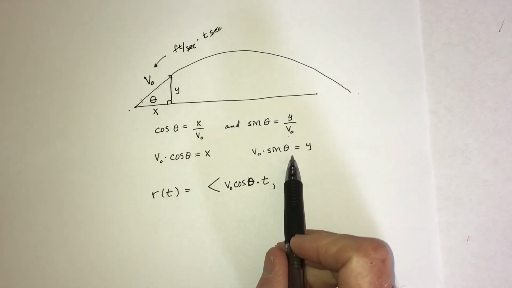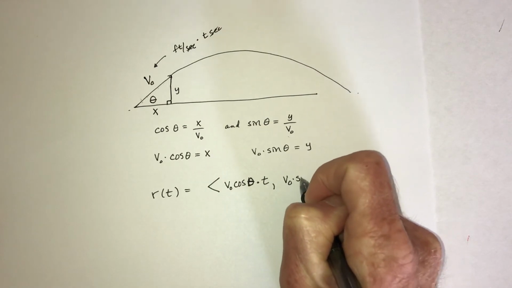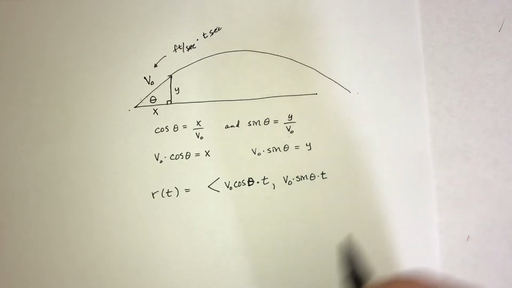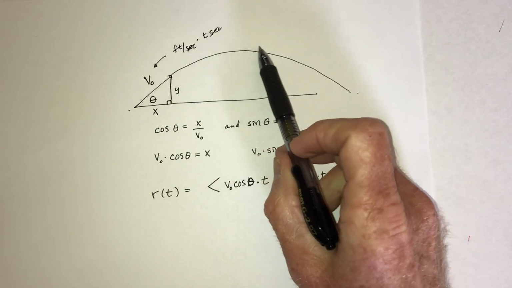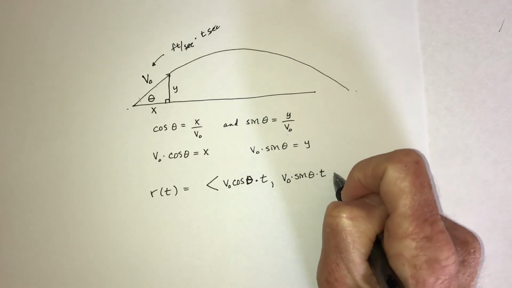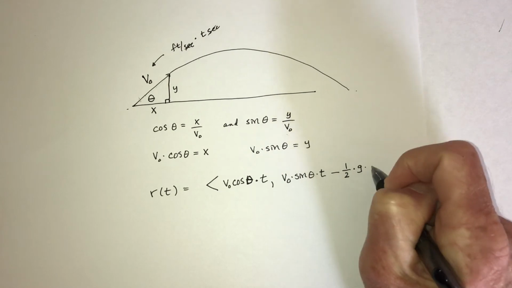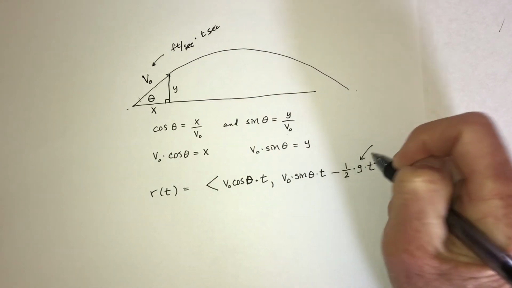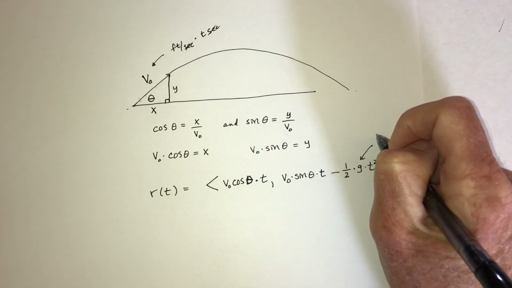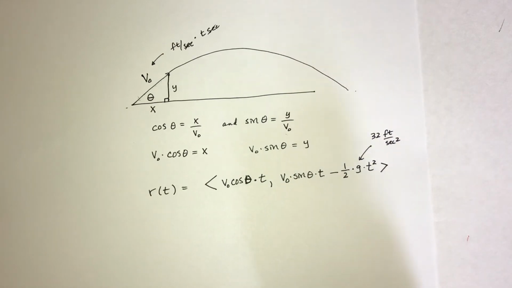Now, as far as the height, you can also take this and multiply by t. But if you only did that, this thing would go flying up forever. Of course, there's going to be gravity that brings it back down. So then we have to do minus 1/2 whatever you use for the force of gravity times t squared. Since we're talking about feet and seconds, the acceleration due to gravity is 32 feet per second squared. So that's going to be the function that we use.